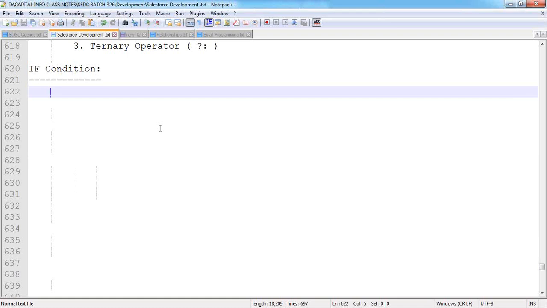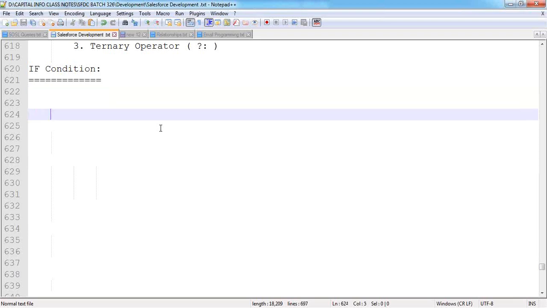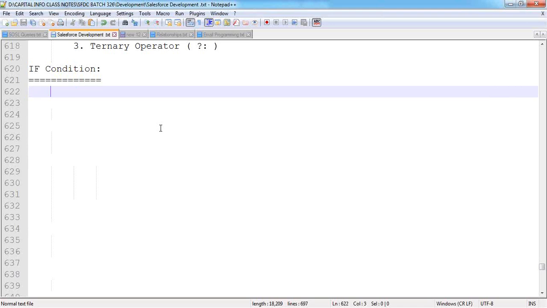The if condition is very, very important, because in every program we are using three things: if condition, for loop, and collections. If you know these three features, then development is very, very simple. We need not learn so many things. If you know how to play with these three, then development is not very typical. Because in every program we commonly use this if condition, you should be aware of what exactly the if condition is and how many formats are available.